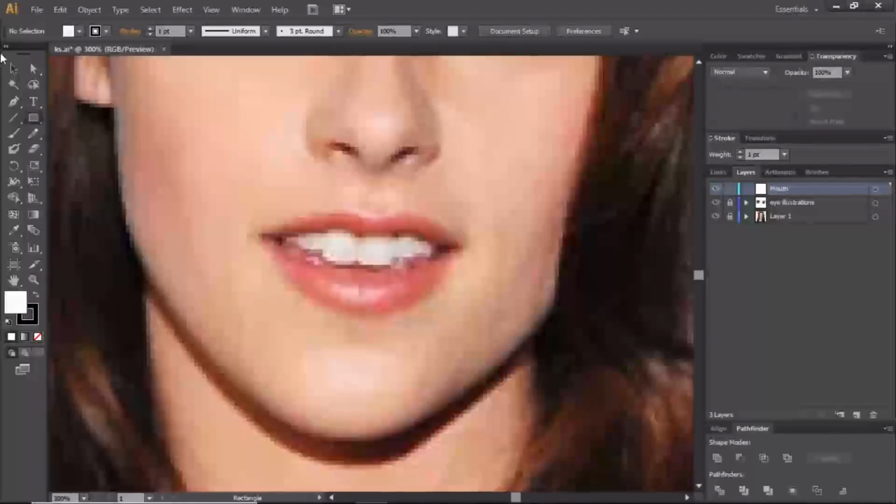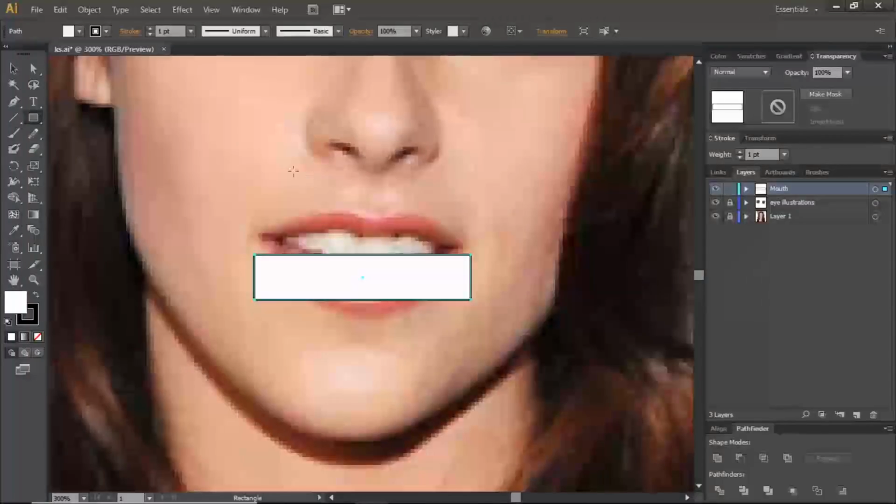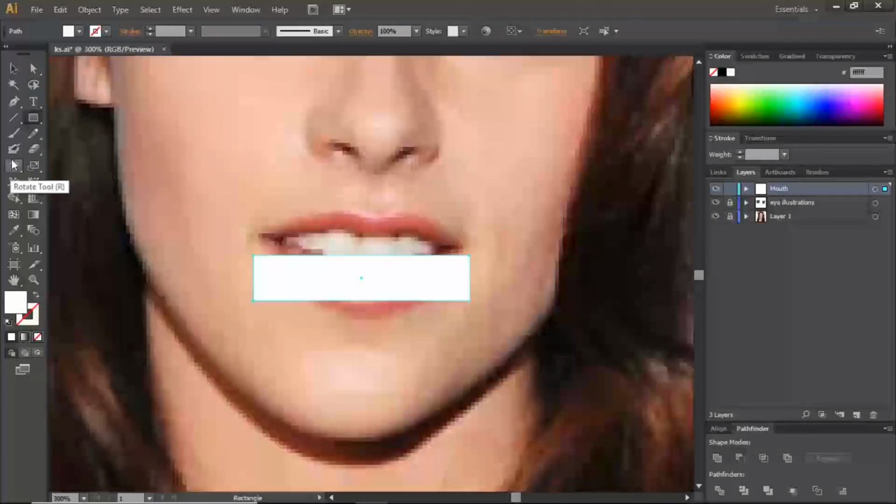All right, so now here we have the mouth base shape, and you can see I'm beginning with, again, the rectangular tool that I told you earlier. I'm just selecting the lower lip. I'm making a rectangle similar to the size of the lower lip, just like that. And I'm just going to quickly make the fill layer to remove that stroke. I don't need it, I just need the fill layer.